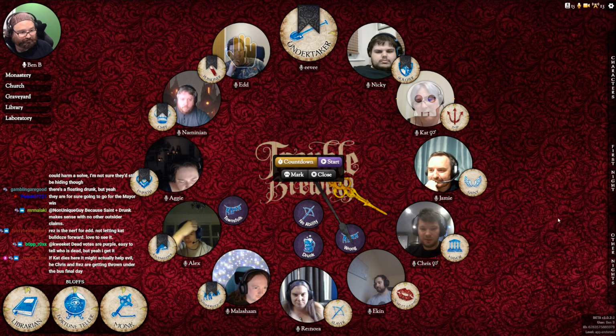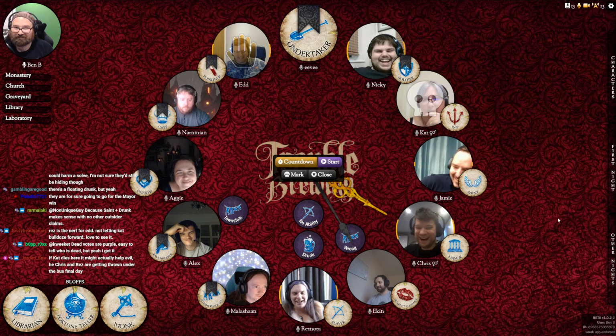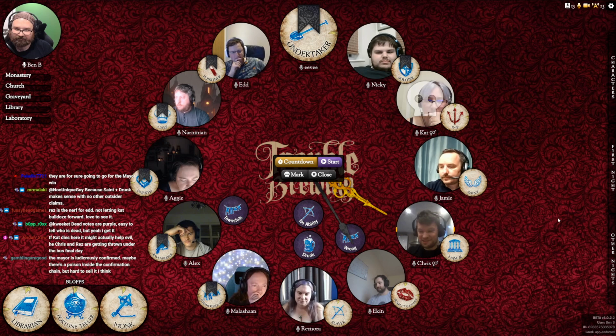Can I ask? Oh, sorry. My hand's up because Nikki just told me that I was on your team. Oh, I don't think that's the case. Yeah, I mean, socially I trust Resnora. Mechanically, who knows? Maybe she is a demon. But I also think Kat is a likely evil candidate, and with Kat's alleged pings being on me and Resnora, it makes me think Resnora is probably also good.